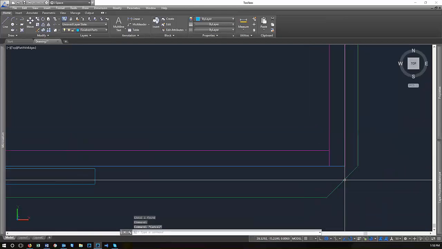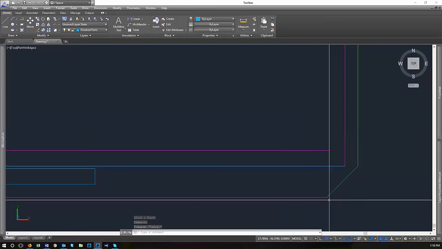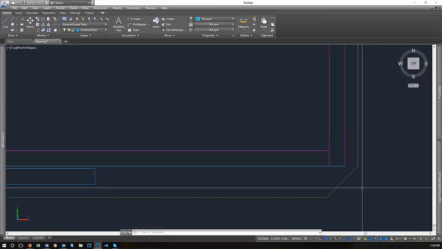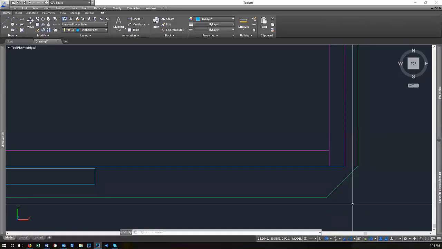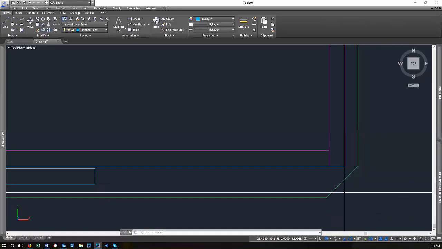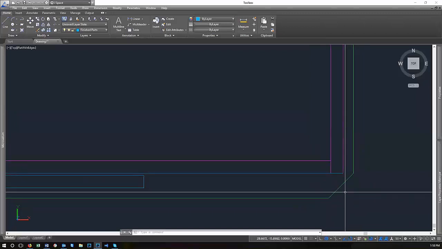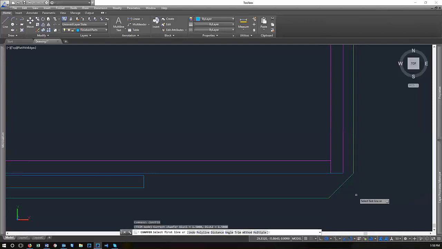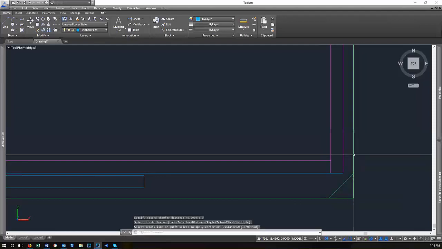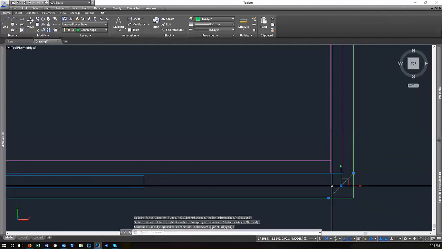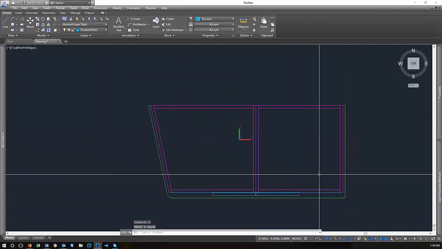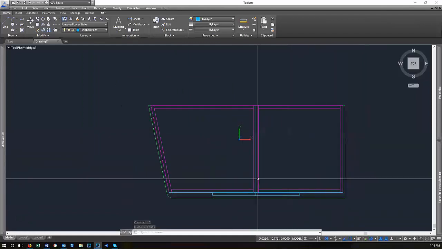So that could be faster than drawing an additional line at an angle and then moving it in 1.5 and moving it up 1.5. So yeah, that's a great place to use that command. You could also use the chamfer command to do a 0 distance, 0, 0, and then do the same thing as we were doing with the fillet to make those 2 lines extend and meet. But typically I see people using the fillet command for that, and it'll do the extend and trim at the same time.